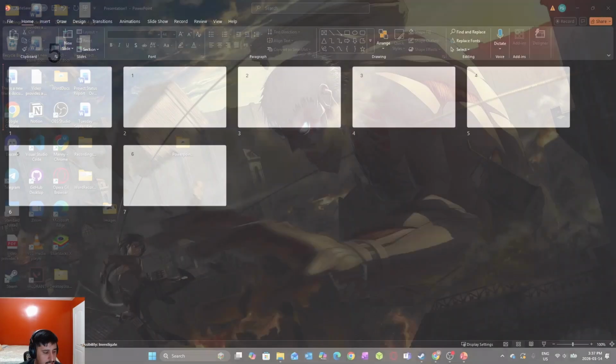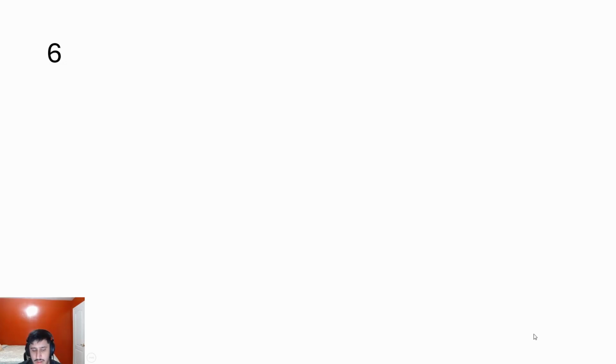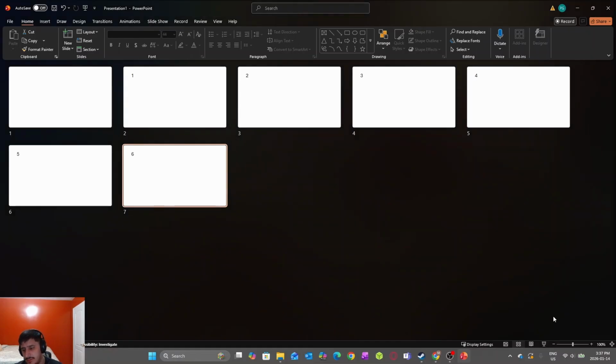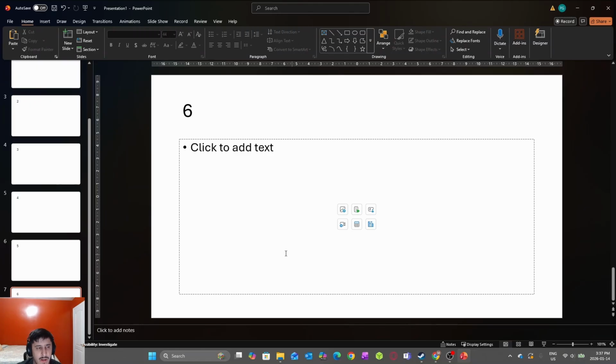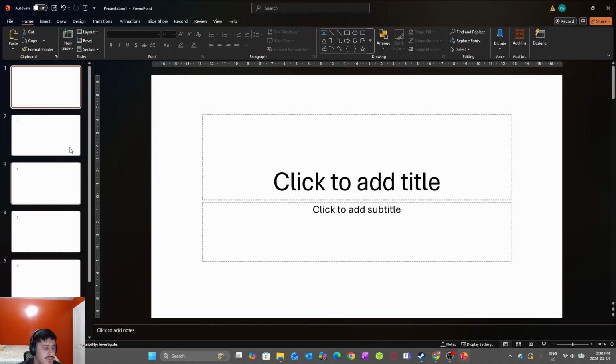If we want to escape this, press escape, and then we get back to normal. And for the sake of changing, we can just go back to normal, right? So, and this is back. And again, the normal look is probably the most prominent, I'd say. If you're using PowerPoint, you're probably going to end up using the normal view anyways. And this is probably what you're going to be most familiar with.